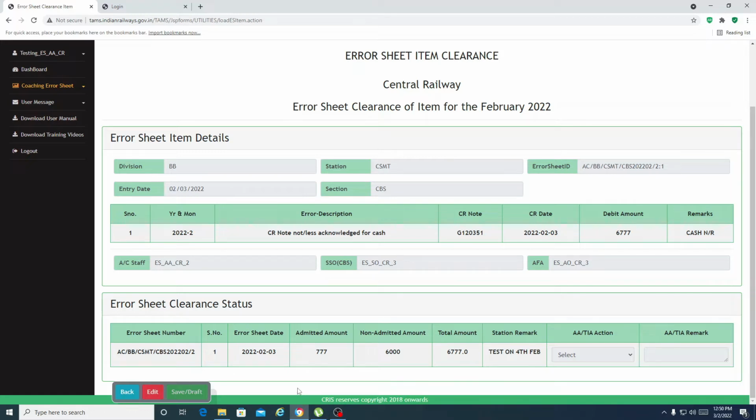So how to generate a CAN we'll be seeing now.